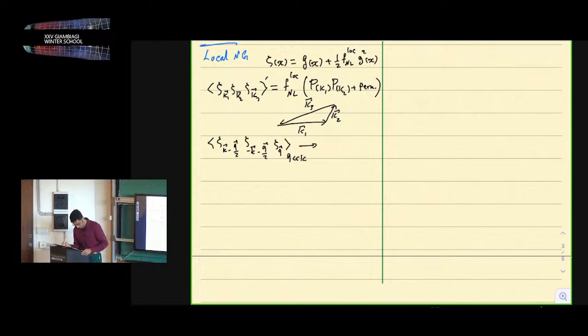And this local non-Gaussianity will look like this. It becomes twice f_NL^local times P(q) P(k). Remember that this P goes as an inverse power of q, like 1 over kq. So therefore, the other terms are negligible, much smaller than what I have kept. There is one other term, but that is small. And of course, there are also corrections of order q squared over k squared that I'm neglecting. So this is the leading term in the limit.